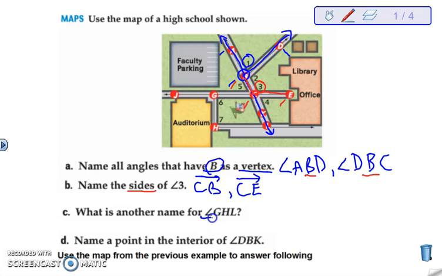All right, next example. Find the angle GHL. Let's do this. So where's the G? G is over here. Let's see, H is over here. L is over here, so that angle is going to look like this. So what we want to do is look for the number that's inside of the angle right next to the vertex. So there is the 7. So we're going to call this guy angle 7.